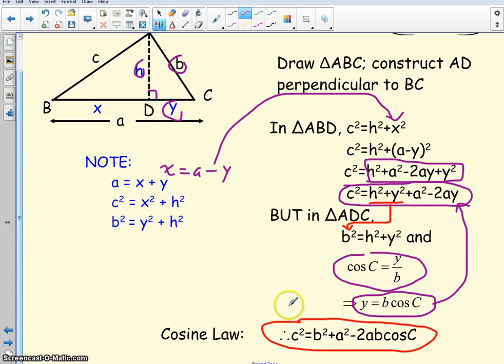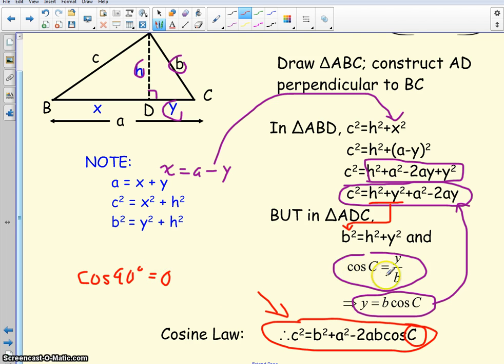And this is a relationship that exists between the sides and the angles. Again, this is for a non-right triangle, but you get this equation that's called the cosine law. Now, one thing that's kind of neat here: if you try to use an angle of 90 degrees, see what happens in your calculator when you take the cosine of 90 degrees. And when you try that, you'll see that it actually gives you 0.